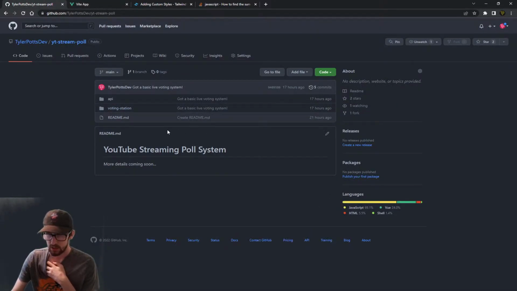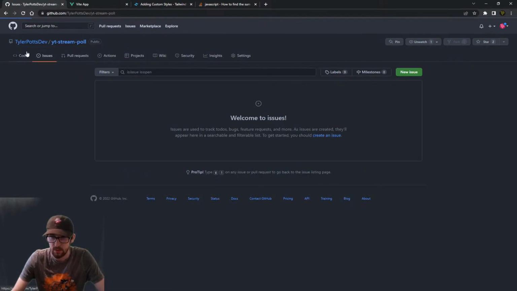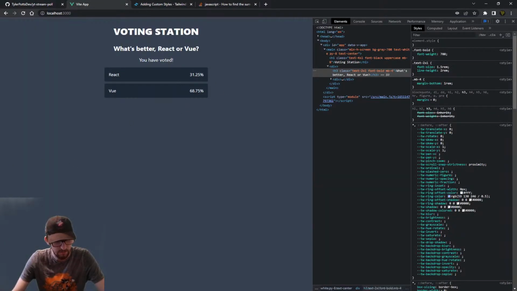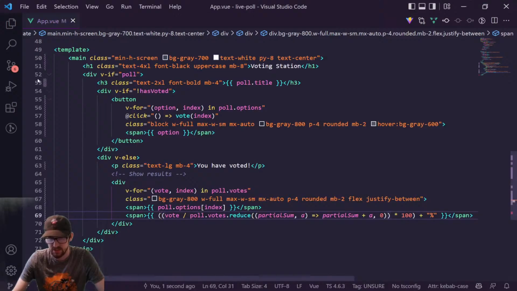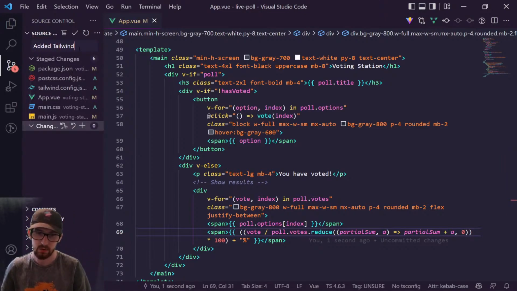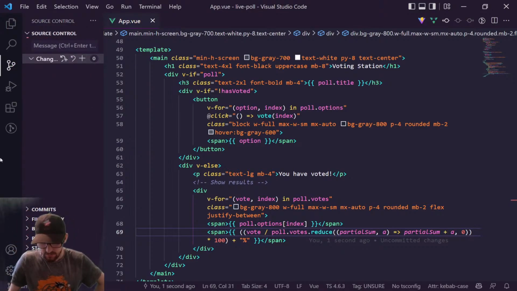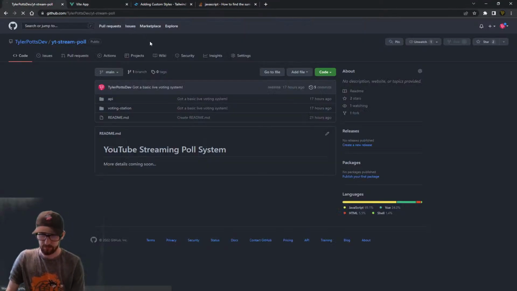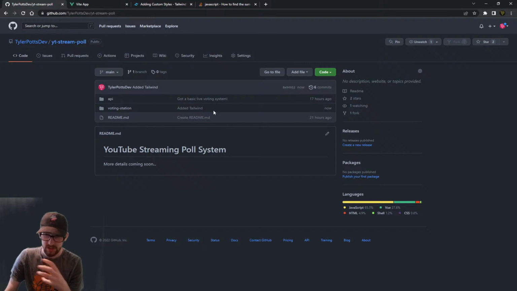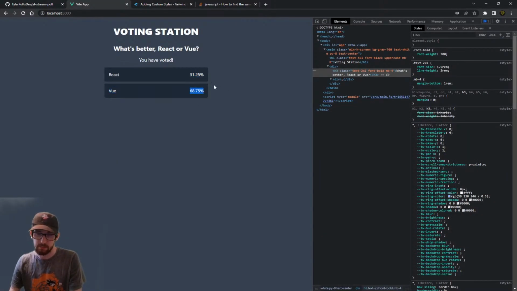What else was I going to do? Guys, I actually want to leave some of the stuff for you. I want to make this something you guys can all work on with me. So feel free to fork this once we've got this done and actually make pull requests. So let me just add in the Tailwind stuff we've done so far. So let's go here and say added Tailwind. Bam. Sync changes. And there you go. That's all synced. That should be on there now. Added Tailwind. Cool. So guys, if you want to make some of the styling for this, I will review the styling on a person per person basis and we'll see what it looks like. And then we can obviously then go and add it in.